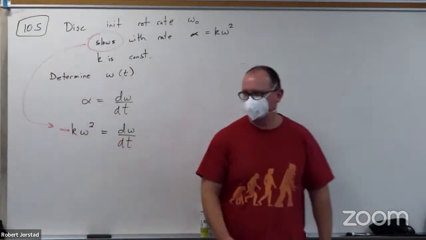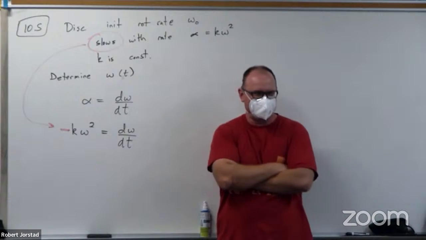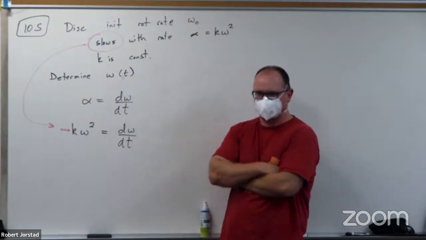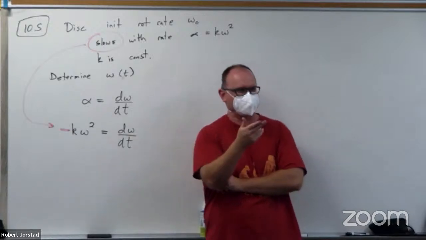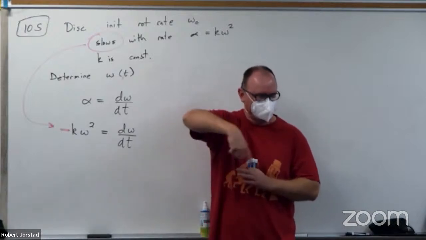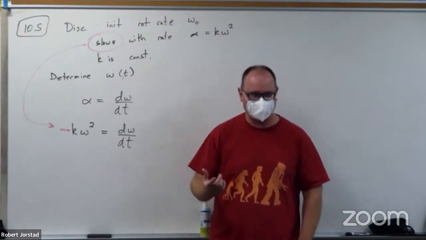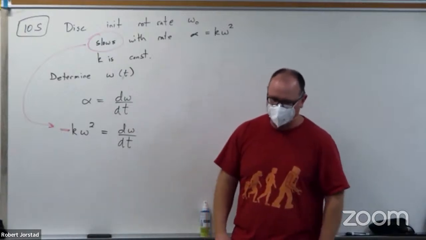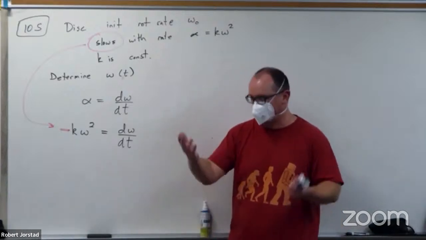I know you're tired. Listen to this. I was at a conference about two weekends ago, talking with the professors up at Cal Poly, and they always do this problem with separation of variables for a flywheel. I forget what it was for. It was for the Gravitron, where the eraser sticks to the edge and they spin it and have it slow down. They ask how many revolutions it completes before it falls down, assuming it slows with this rate. It was the exact same problem, and you had to separate it. So I'm not the only person torturing you like this. I know other teachers at the schools you want to go to torture you like this too.